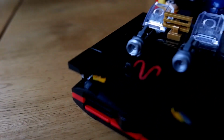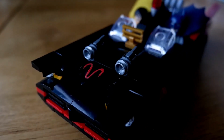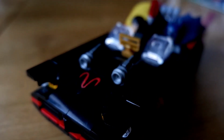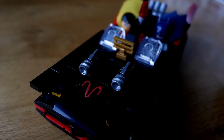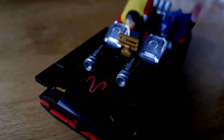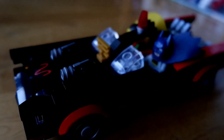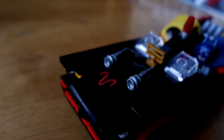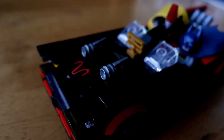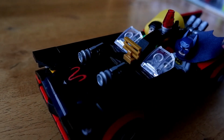I originally asked my 3 daughters to buy me the LEGO Batmobile back in August when it was my birthday. Unfortunately they failed to do that, and so I decided I was going to buy myself one for Christmas. And when it came to it, I went to the LEGO website because, of course, needless to say, this model is not available in normal LEGO toy shops because it's not really suitable for kids. It's more of an adult collector's theme. And they reduced the price to £20.99, but sold out.